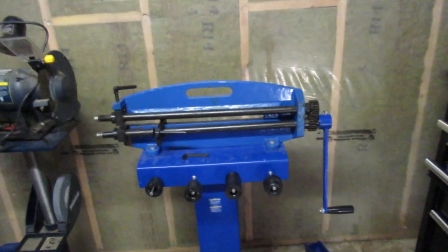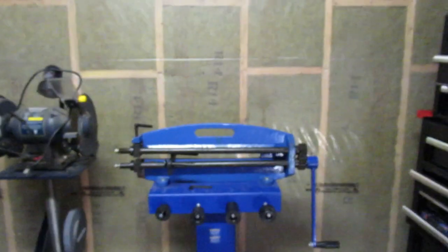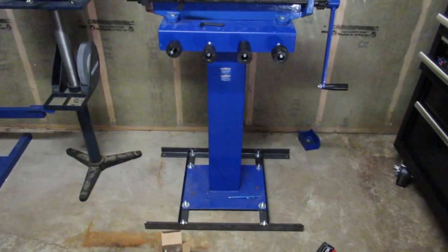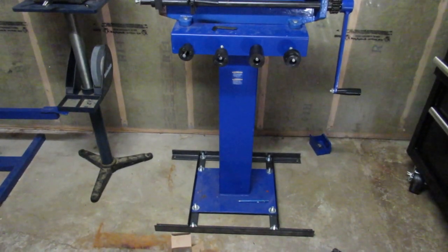So I also wanted to mention, I'm not sure if you're supposed to use gloves when you're using a drill press. It's been a while since I've gone through the safety rules on that. So I'll keep that in mind. I know with rotating equipment like a lathe, you definitely don't want to, because you will get entangled and horrible things will happen.